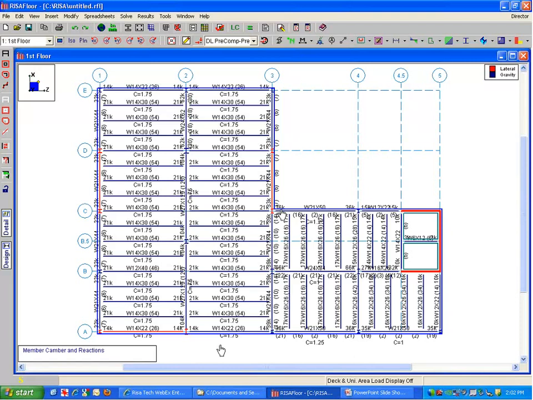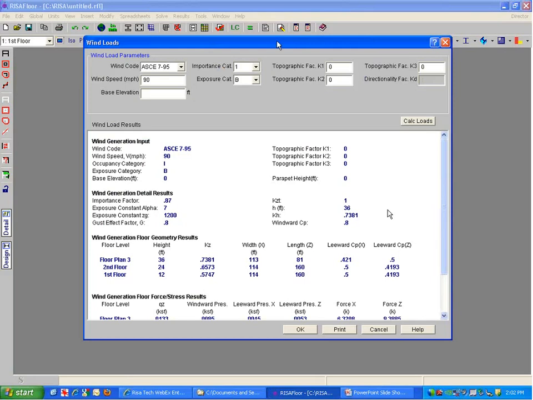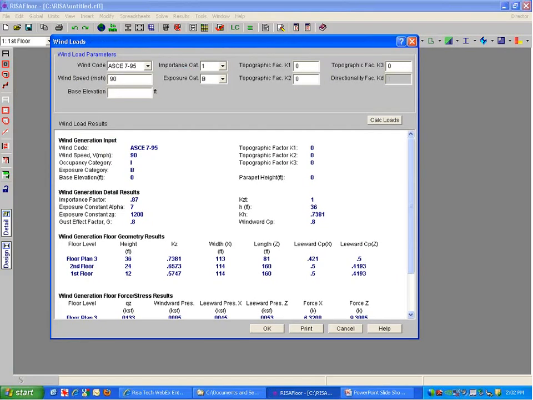Once you've dialed in your gravity design, you've got all of your different information set up, you can use the director button at the top right corner to direct over into RISA 3D. If I click on RISA 3D, this is where we're going to be going into our lateral design. For the lateral design here, we can choose ASCE 7-05. I can choose the occupancy category, maybe as a 2, and I can choose the wind speed based on the area that I'm in. If my local jurisdiction says 90 miles an hour, I'm going to say that, and I can say calculate the loads.